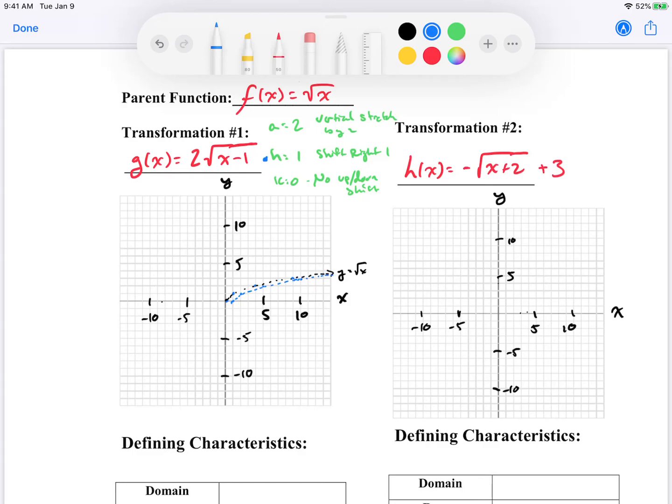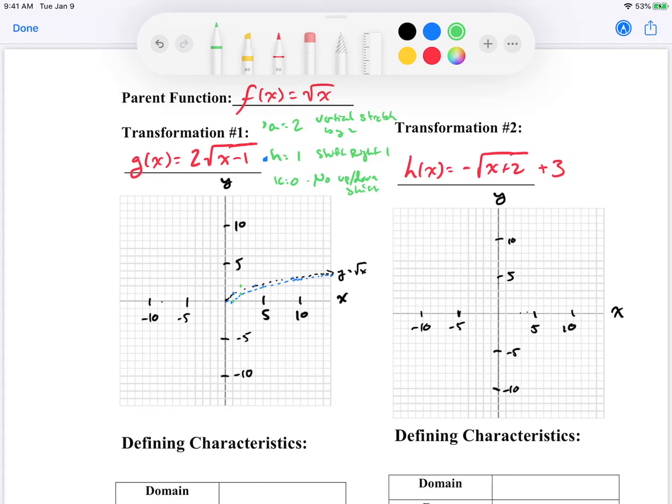Now, once I've got that, I'm going to take all those points and use green for this one because this will be our finished one. I'm going to stretch them by a factor of 2, so I'm going to multiply the y values by 2. This one is 0, 0, so that's going to stay there. Here at 1, I'm just going to double how much I went. I went right 1, up 1; I'm going to go right 1, up 2 now. To get to this point, I went right 4, up 2. So instead, I'm going to go right 4, up 4.